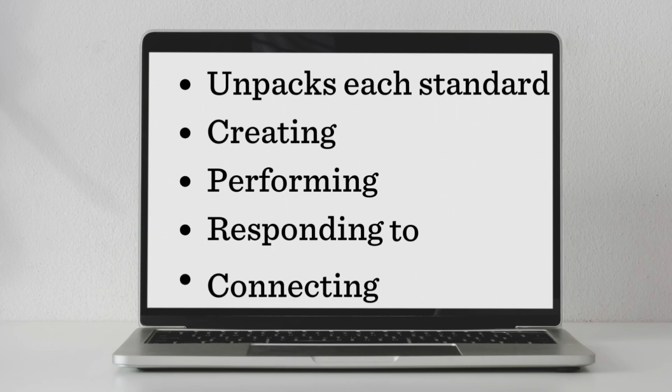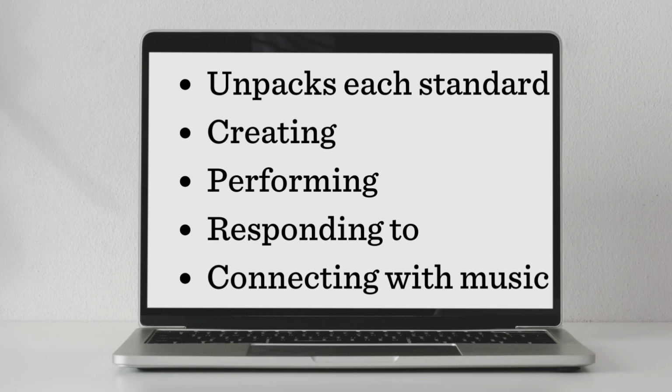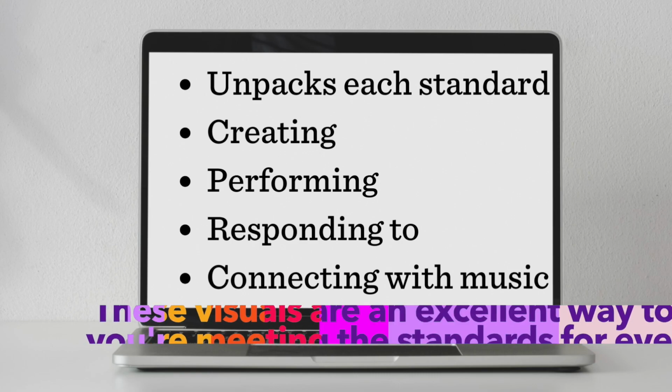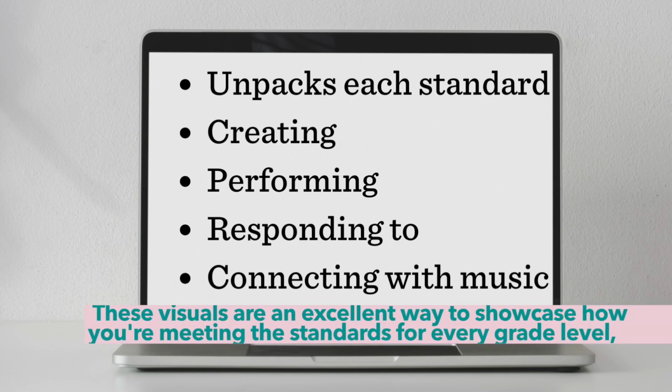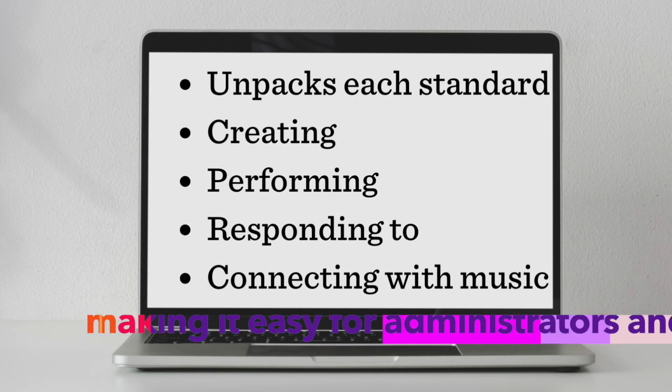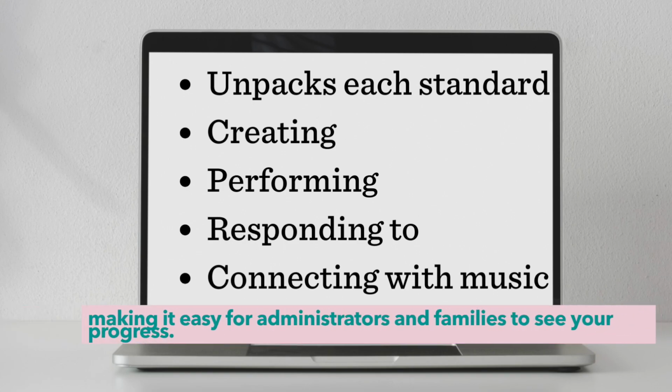The MusicFirst Elementary National Standards Alignment document unpacks each standard and shows how creating, performing, responding to, and connecting with music is addressed over the course of 6 units at every grade level. These visuals are an excellent way to showcase how you're meeting the standards for every grade level, making it easy for administrators and families to see your progress.